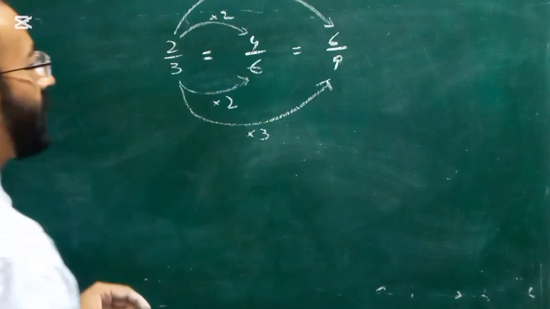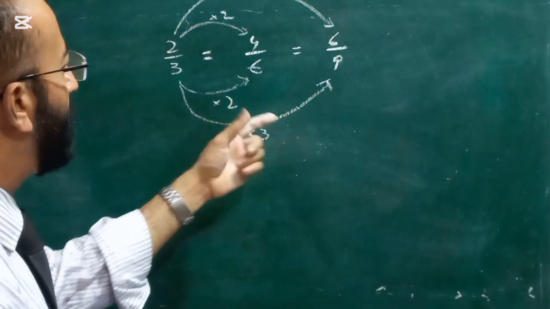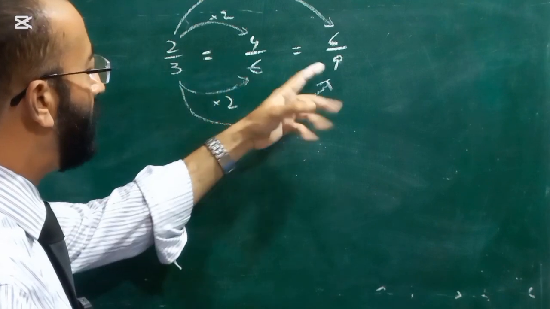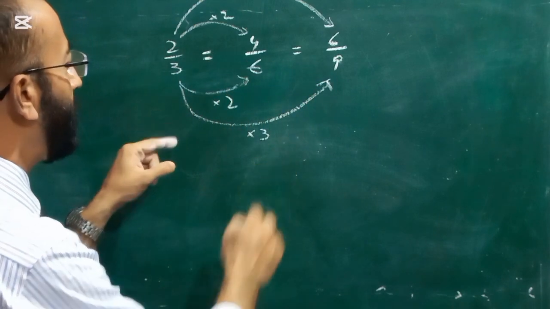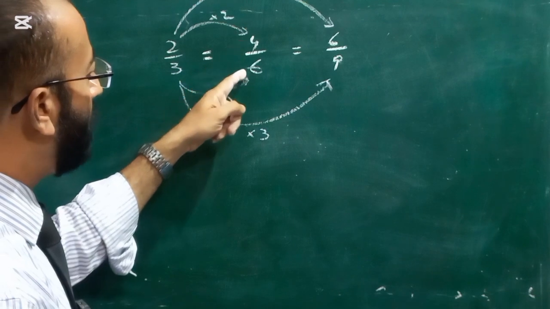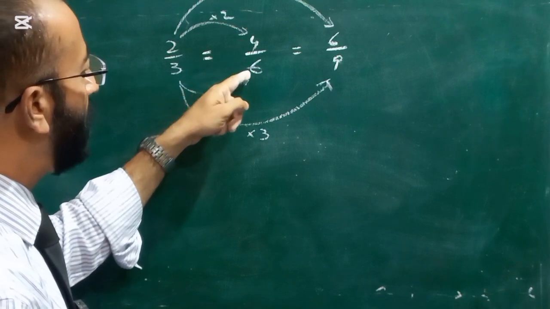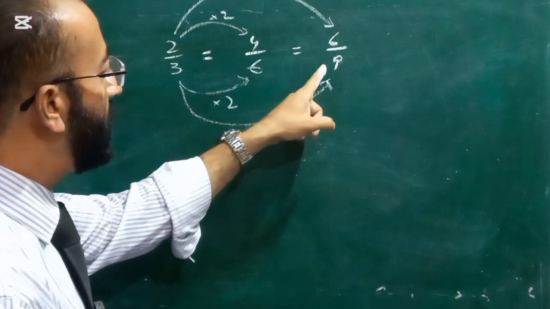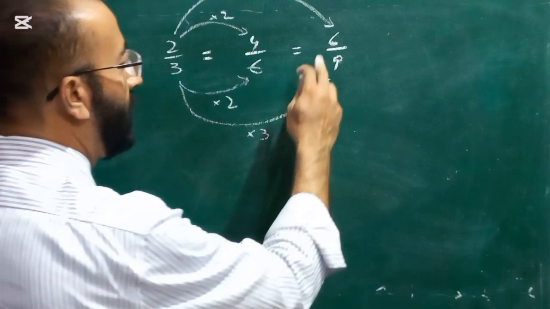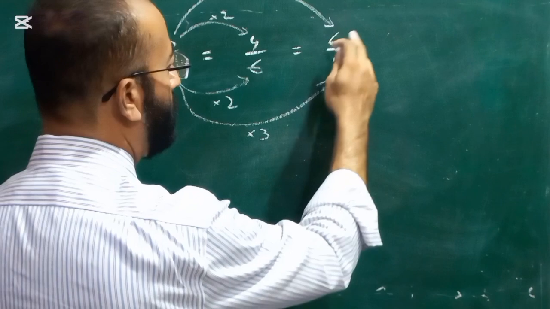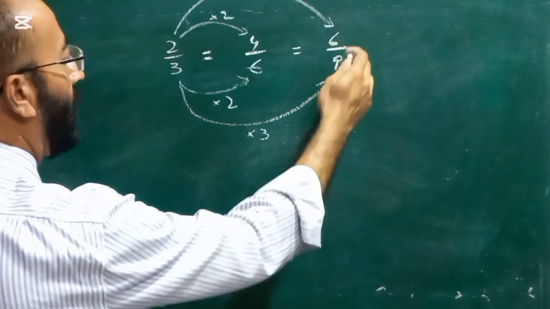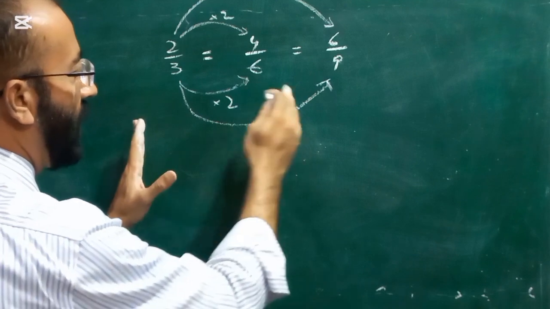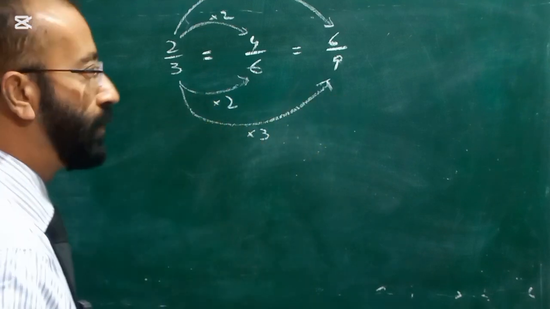So the thing is, equivalent fractions are those fractions which have different numbers in the numerator and denominator, but the value is the same. Because when we solve this in the simplest form, the 2's table will be cancelled, 2 2s are 4, 2 3s are 6, so the value will be the same. This can be cancelled in the table of 3, so 3 2s are 6 and 3 3s are 9, so the value will be 2 by 3. So the value is the same. So these are 2 equivalent fractions of this one.